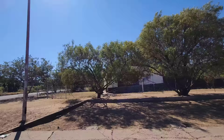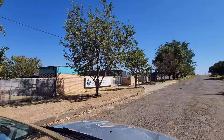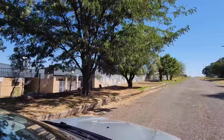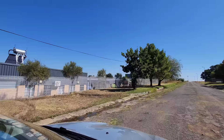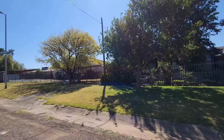While we were passing the church here, I noticed the Tweespruit Primary School. P.O. Box 27 Tweespruit. It's quite a modern building. Yeah, modern buildings. This must be fairly recent. I think so. That's nice. And it's quite big. Very neat. Science building. Like it. Quite a big school. Even the water tank has been painted in colours. I saw that.